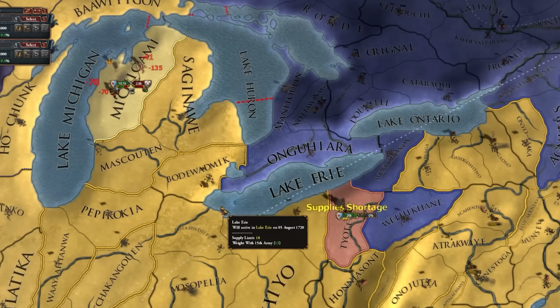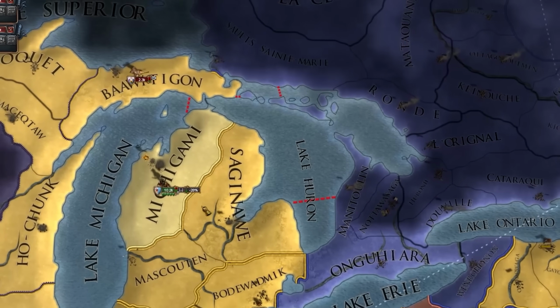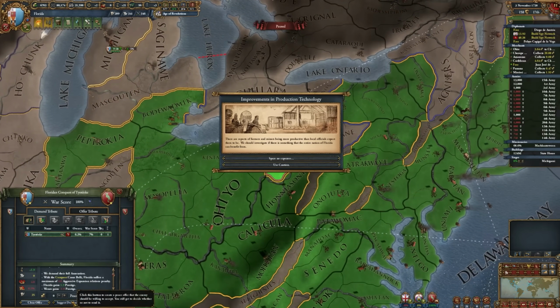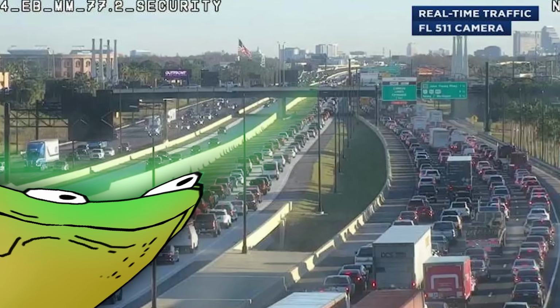Look at it. We have overwhelmingly defeated both of our opponents. You have nowhere to run to. Go back to Canada. Right, we have one land demand. Give us that, and the rest of your money. We'll send that demand. Welcome to Florida.